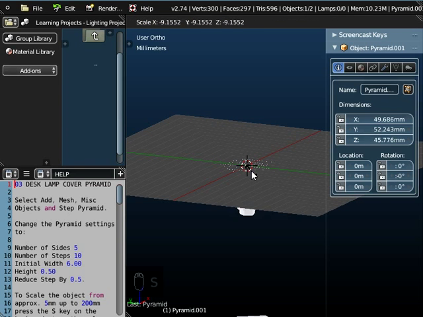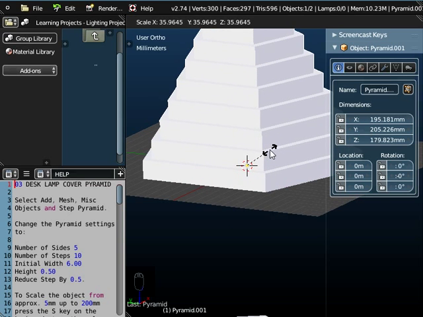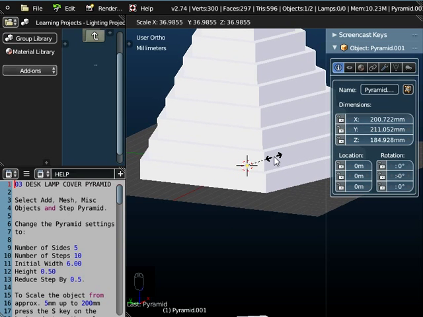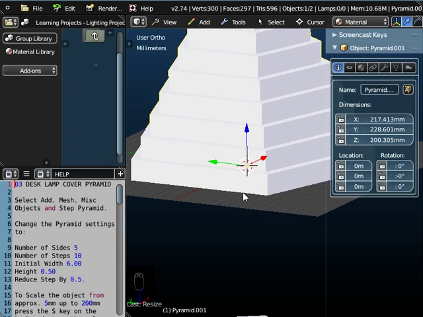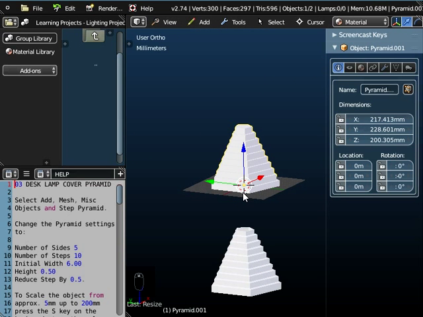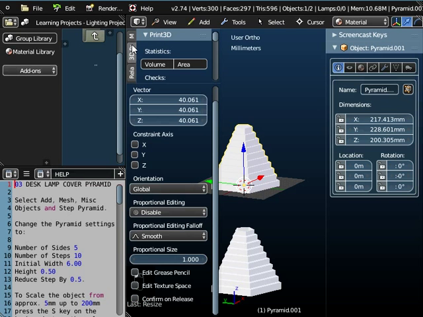And if we now drag the mouse out, I'm going to try and change it until Z is about 200 millimeters. So that's about 200 millimeters. So I'm just going to click the left mouse button there to accept that value. Okay, so we've scaled it up to 200, so it was 5 millimeters Z, so we've scaled it up by a factor of about 40. And we could have actually entered that value in rather than dragging the mouse.